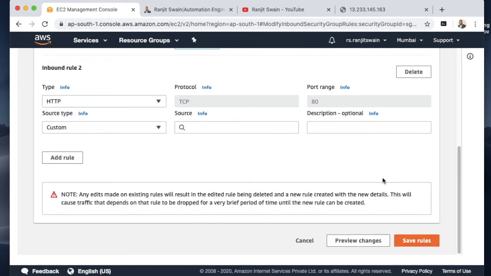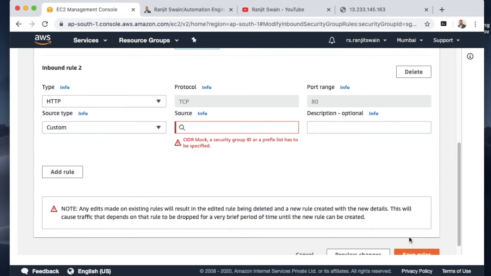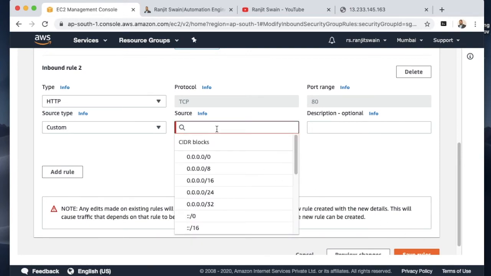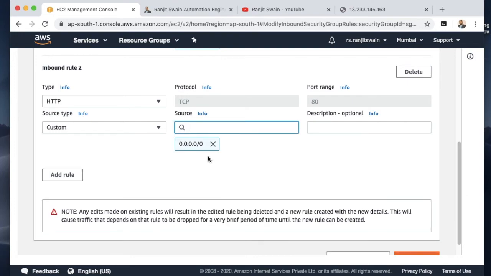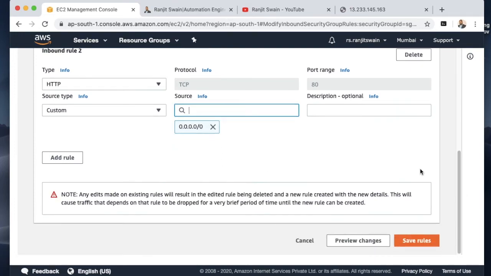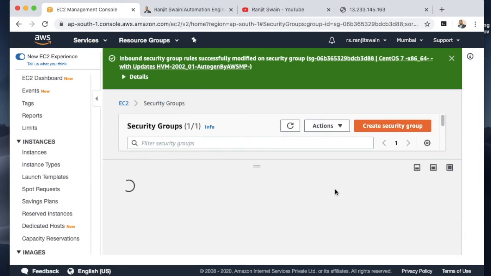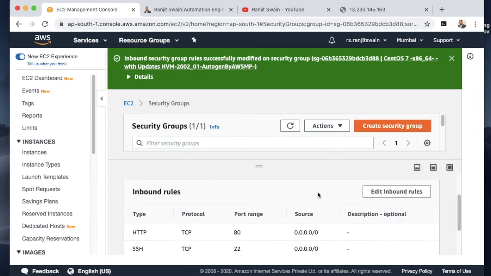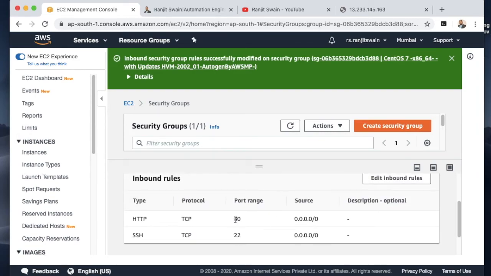The CIDR block is nothing but the IP range from which you are going to access. I can give 0.0.0.0/0 so that it will be publicly accessible to all IPs. Save rule. Now it is set for port number 80.